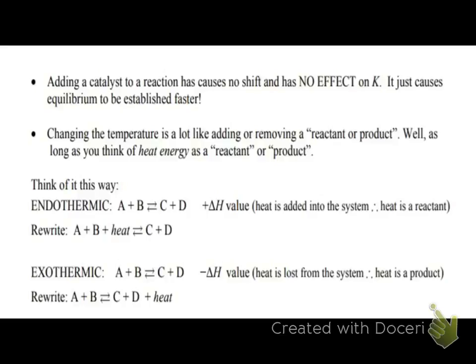And then, of course, we talked about this in the past. Changing the temperature, you treat heat as a reactant or as a product. If it's endothermic, you treat heat as a reactant, and if it's exothermic, treat it as a product. So it's the same thing as adding product or removing product. They're showing you this that you can work through if you want to write it that way. Sometimes they'll put the heat in the equation. Sometimes they tell you what delta H is. If it's positive, add it to the reactant side. If delta H is negative, add it to the product side. We did that in thermochem, so you should remember that.